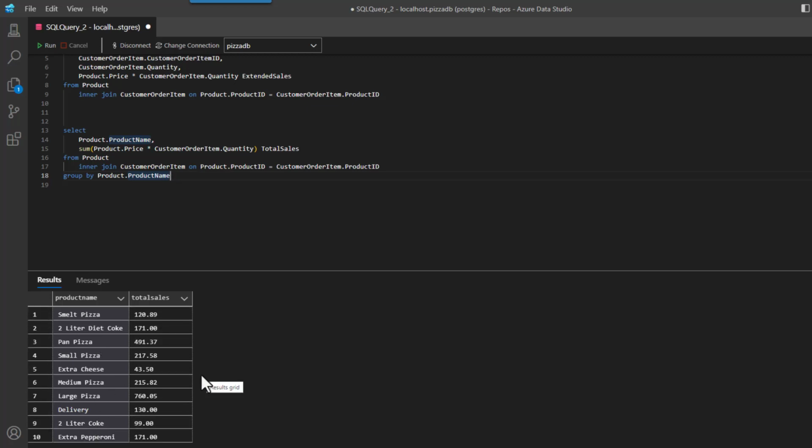So can you think of why we're only seeing 10? If you're thinking it's because there's probably a product that's never been sold, that's exactly it. So there's a product out there, I think it's calzones, and no one's ordered a calzone yet, and so it doesn't show up in our customer order item table. Since there isn't a match, the inner join just drops it, and we don't see it in the product.